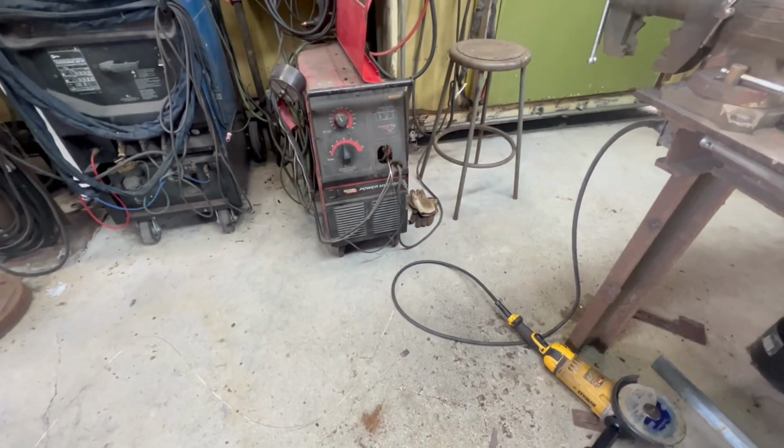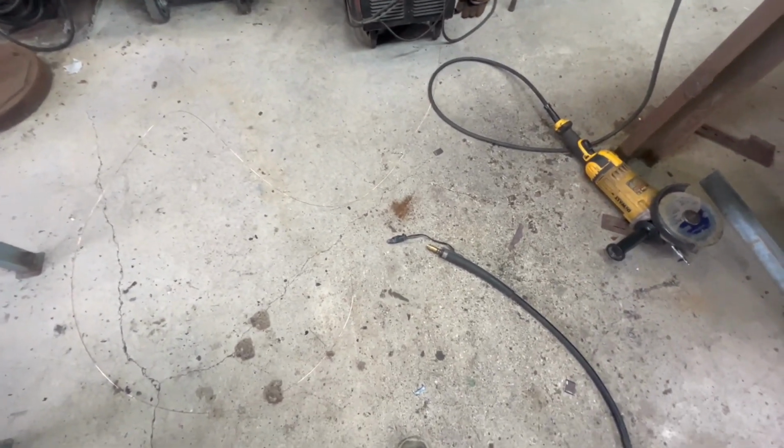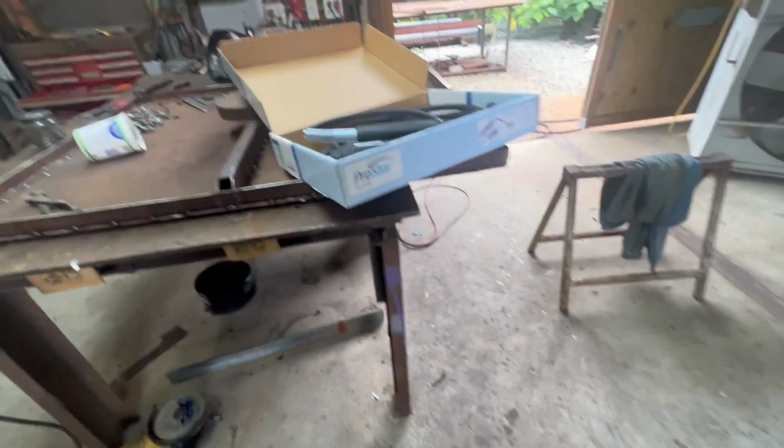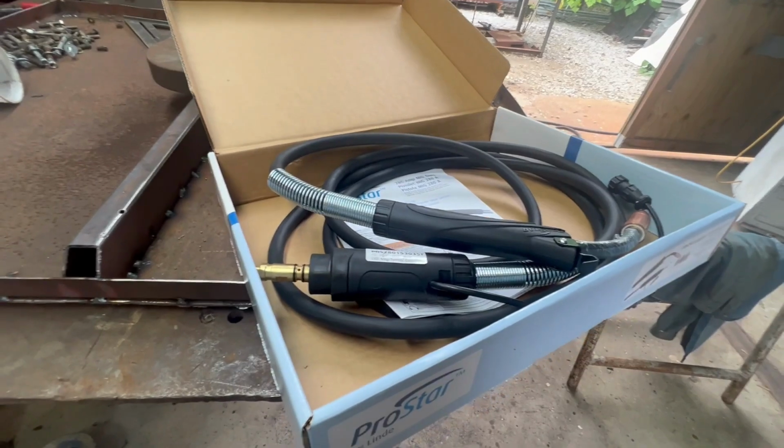Okay, it's a new day. When I was here last, I was having trouble with my welder, and I think the liner on the inside of my whip went bad and I could not get it out to save my life. And it is pretty old, so I bought a brand new one. Let's see if I can get it on, make sure it fits. I think it does.